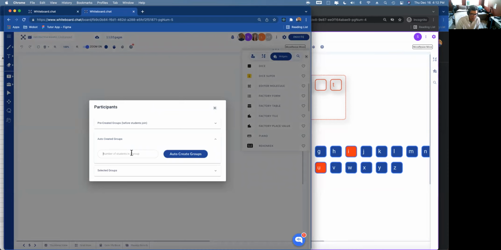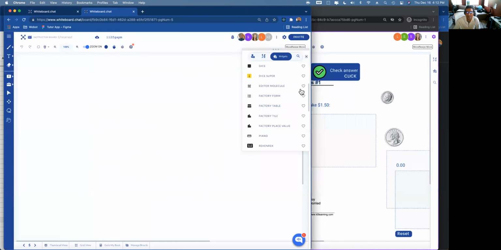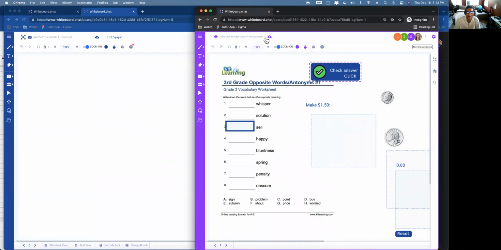We can say I want at least 3 people in a group, or in this case, let's just do 4 people in a group, and it'll automatically create my groups for me. So now all of you would go to auto group 1, and you can see that now all of us can actually interact with each other on that group page.